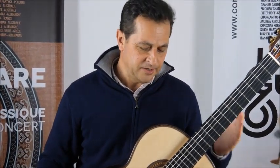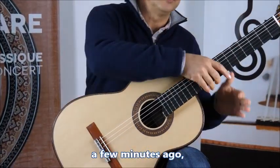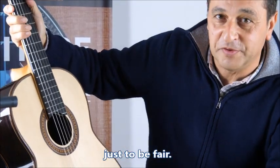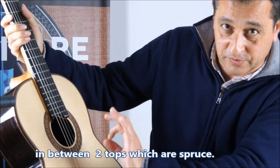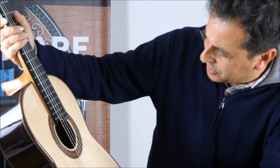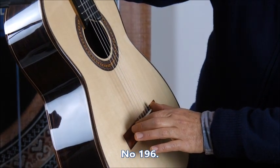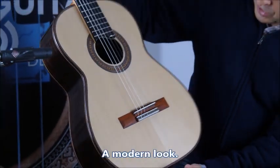Let's talk about guitars today. I just discovered this new guitar a few minutes ago, so I'm a little fresh on this one, but sometimes it's better just to be fair. This is a double top without Nomex, just wood in between the two tops, which are spruce. This guitar is made by Alexander Pashentsev in Russia. This is his number 196. What I can say is this guitar has a very modern look.